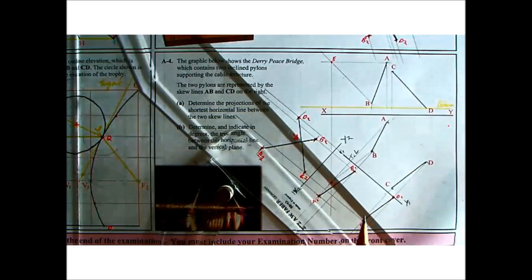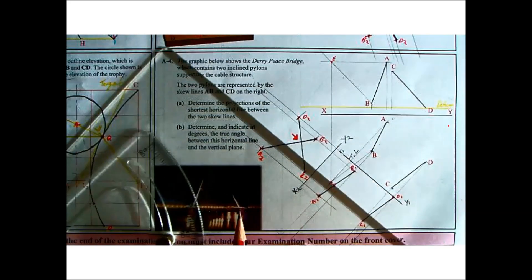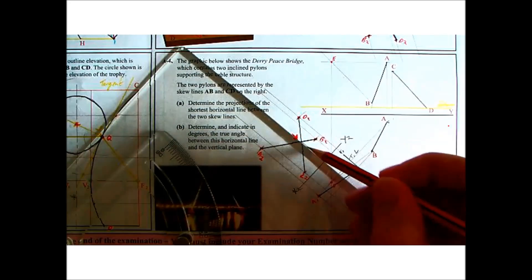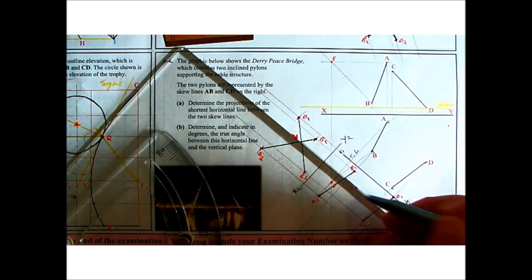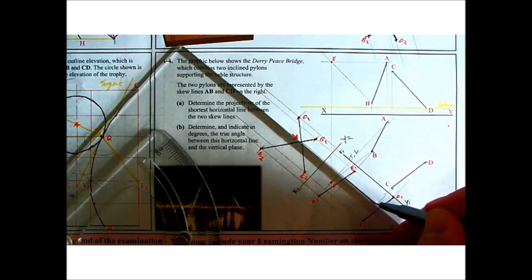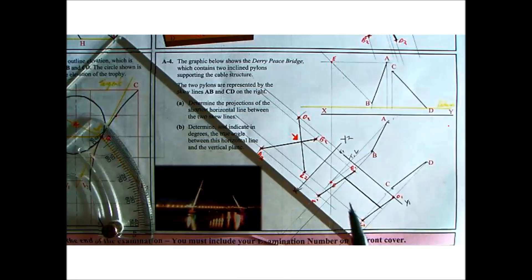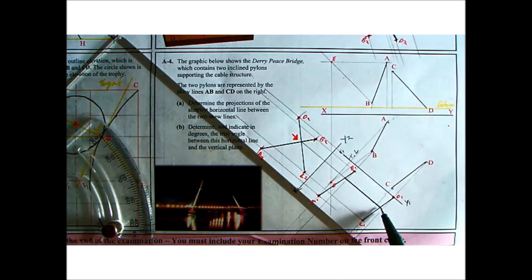So project the first one back, same angle as X1, Y1. So project this point back, same angle. And you'll see there are lines joining those two skew lines. Okay, it's these two points then that we bring back. So that's the point where it crosses A, B. This point where it crosses C, D. Bring that back.